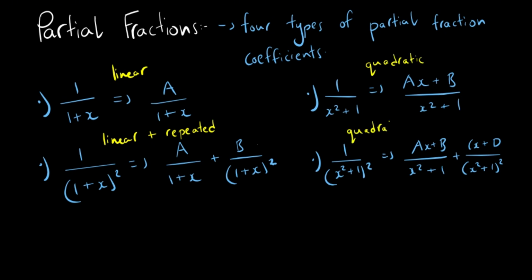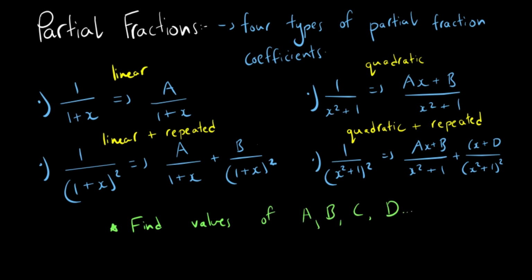These are the four types. Again मैं repeat कर देता हूँ: linear, then we have linear plus repeated, then we have quadratic, and then we have quadratic plus repeated. Each of these will have a different partial fraction की general form. That's it for this video. अब हम next video में एक example solve करेंगे of partial fractions, and any question जो भी आपको NET में मिलता है वो उसी pattern पे follow करेगा.